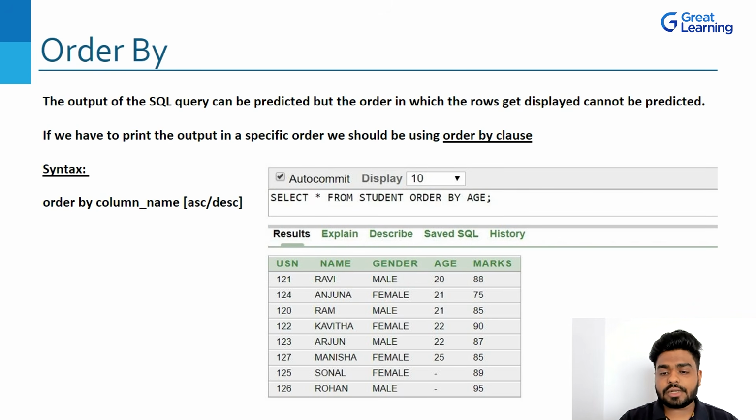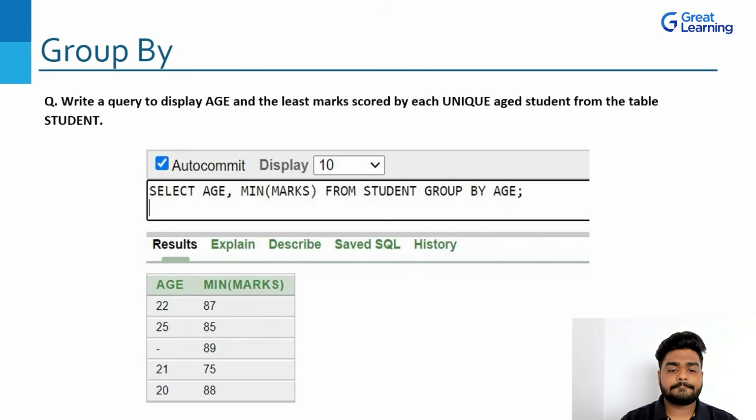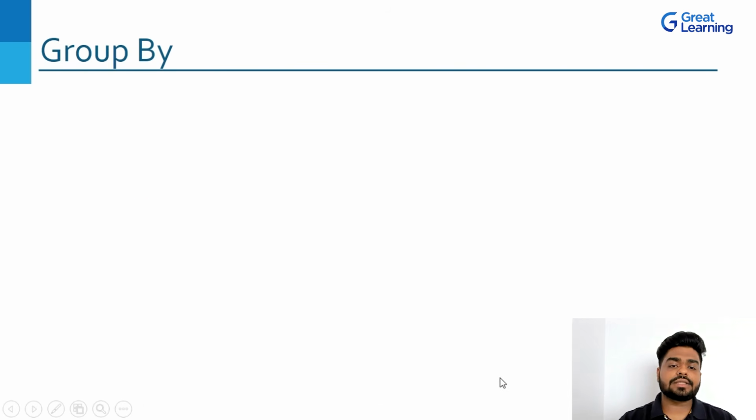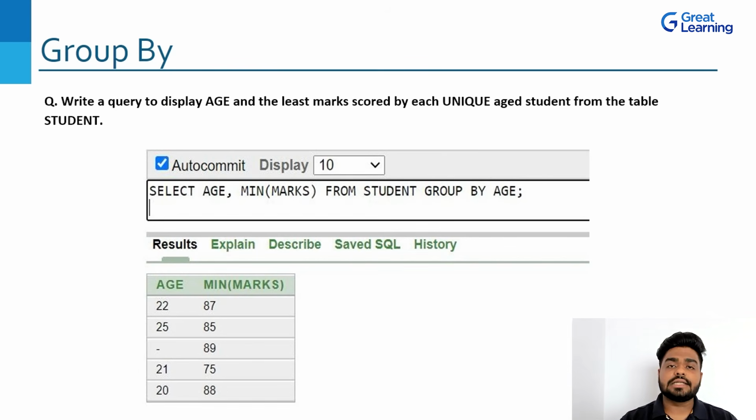Similarly, if you look at 21, we have 2 marks, 75 and 85, and the least one is 75, so 75 will be recorded. Can you see here? And then 20 and 25 were alone, so they have 85 and 88, and the null value was also 2, 89 and 95. 89 is getting displayed because that is the least one.